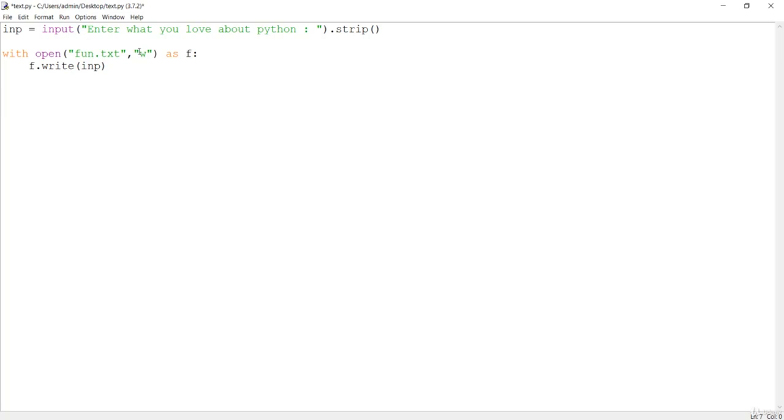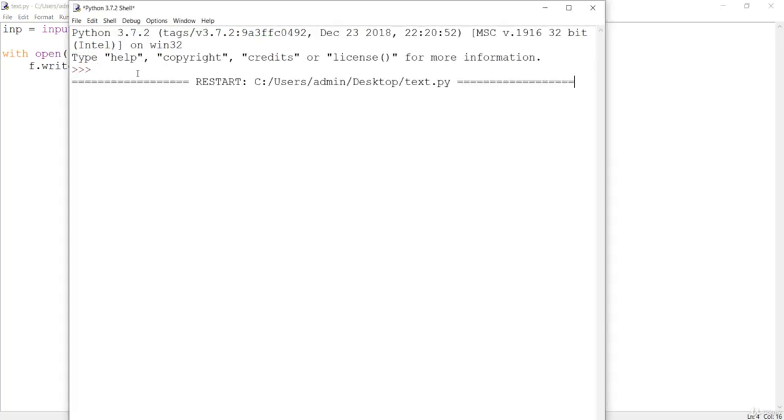If you are opening any file in write mode, and that file doesn't exist, it is going to create a new file and write your input to that file. So what we are doing here is opening the file, aliasing it as f, and calling the write method with the input entered by the user. Let's save this first, press F5, and it is asking what you love about Python.